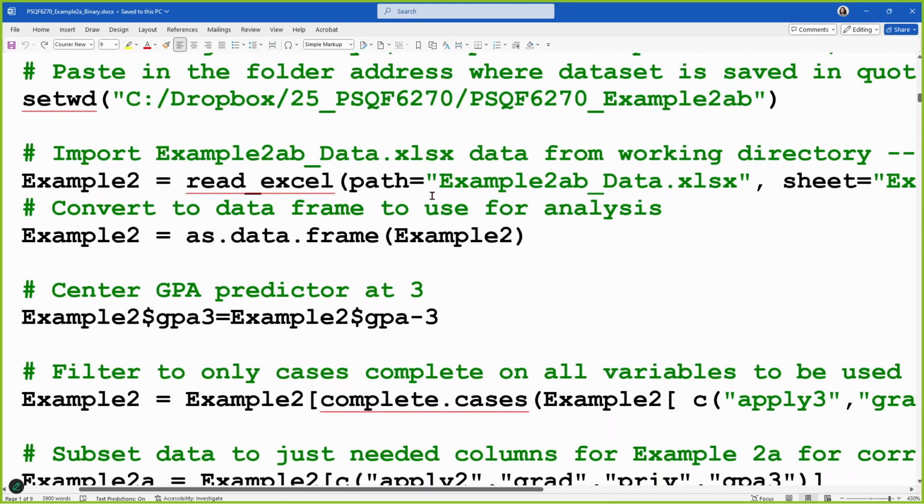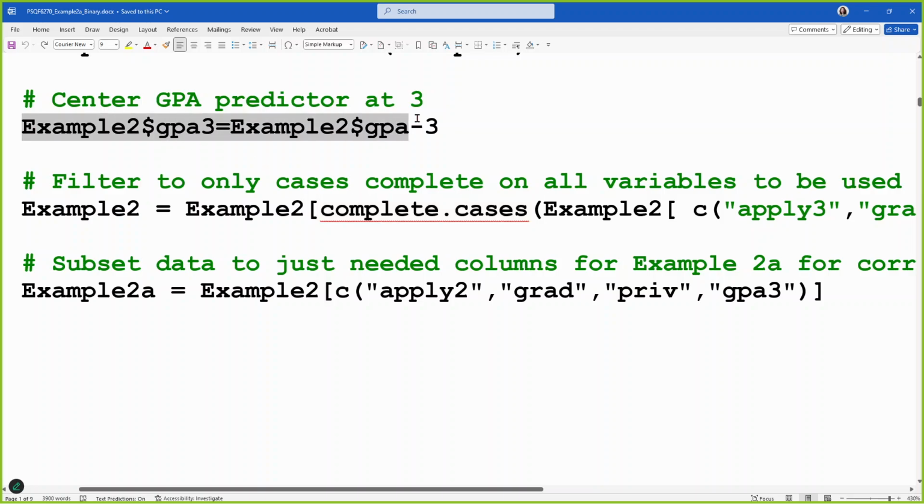In R, we are also reading in the data from Excel, and I'm doing the same thing. So I'm only going to use base R for data transformations in this class. If you know and love the tidyverse, Godspeed, but I don't. So my code is designed to be as easy to read and follow as possible. That is why I'm picking this. So example 2 is the name of the data set. The $ sign delineates where the name of the variable column starts. So then it's the column named GPA 3 in this data set.